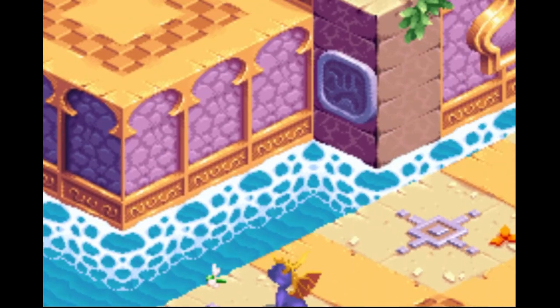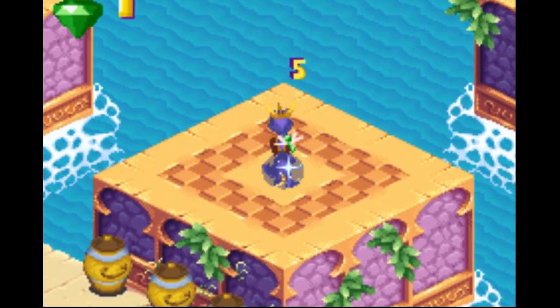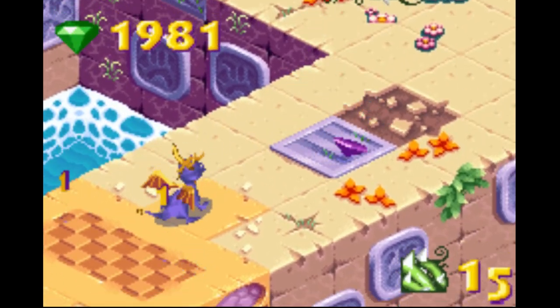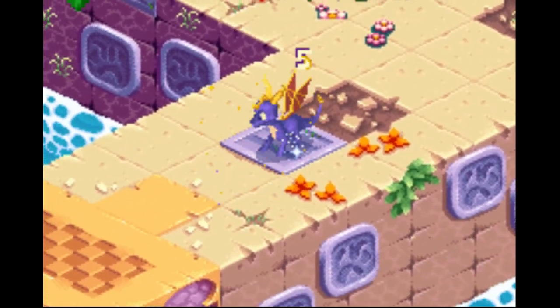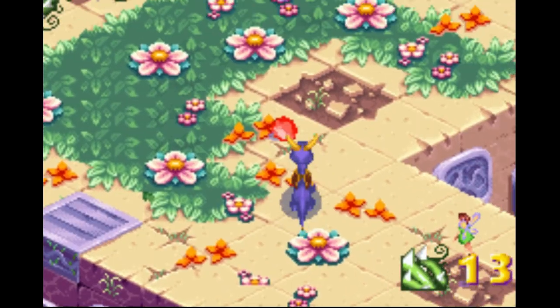Which way is it that we need to go? I think this way, right? I think this is the pathway or platform we want to end up on. Ow, we got smoked. I need some HP because I didn't kill a lizard earlier. You know, at least we got a checkpoint.